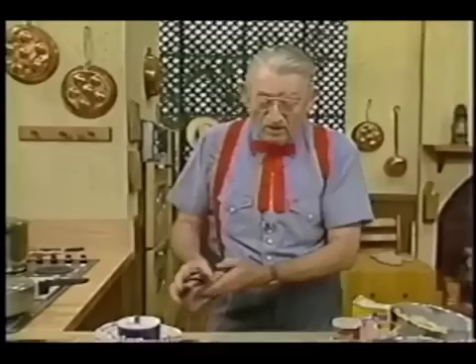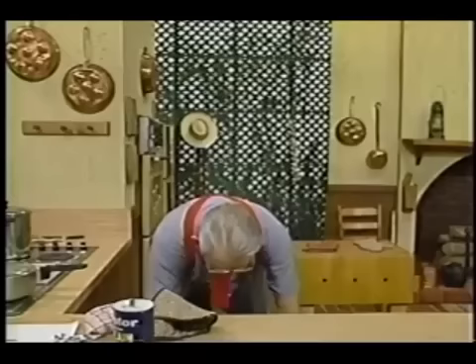Now, we got the crackling cornbread on. I'm going to make guinea gumbo in just a minute. But before I do that, I may just tell you a story because I feel a story coming on. I love to fly airplanes — that's a lie. I'm scared to death of airplanes. And I can't help but talk about that young fellow, this Cajun, who did not know nothing about airplanes.